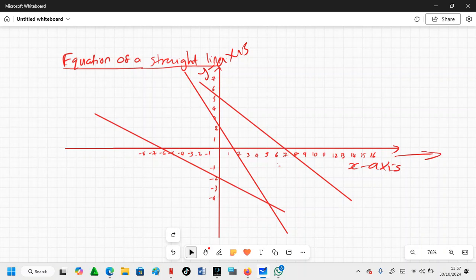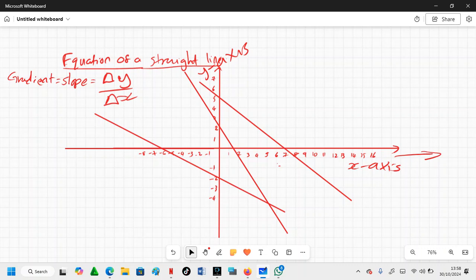We are going to introduce the topic equation of a line, actually gradient and equation of a straight line. First of all, we are going to talk about the gradient. The gradient is the slope. It is simply the steepness of a line. You know how steep the line is, and we say that it is the change in y over the change in x. All right, and we are going to see that in a little bit.